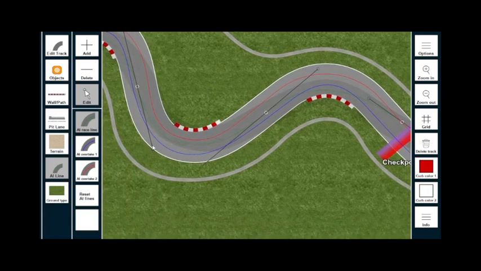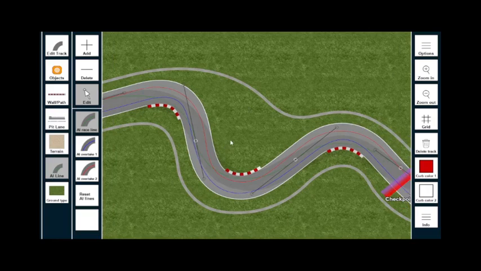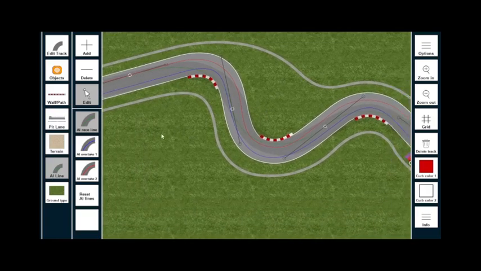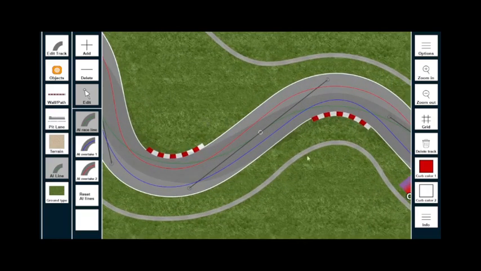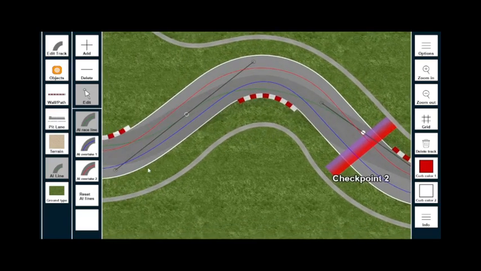Maybe this is the part where you would actually need to drive the track. This is something I usually don't do. At some point I learned how to make AI lines without having to drive the track first, because the turns are the same. Usually it's all about being on the outside before the turn, then on the inside during the turn, and then making the exit towards the outside. That's how you use the space of the track properly.